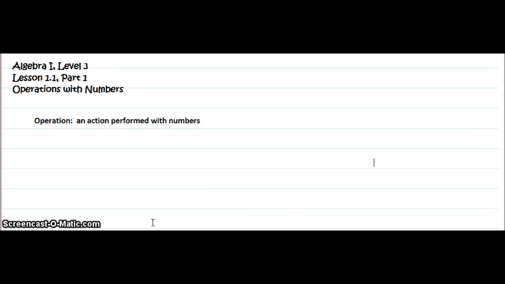The operation in that case was addition. Okay, 1 plus 1. You are adding. The operation is addition. Can you name the other operations that you've worked with? Let's put addition on the screen there. Okay. What are the other operations? Okay, I bet you have said subtraction, multiplication, and division, or I hope you said that anyway. Those are the four operations that you are used to using and you've used for years.